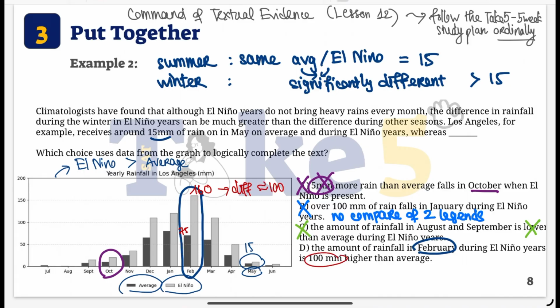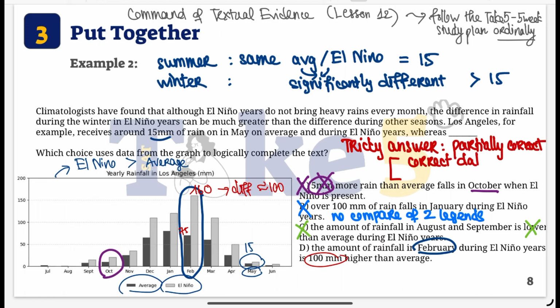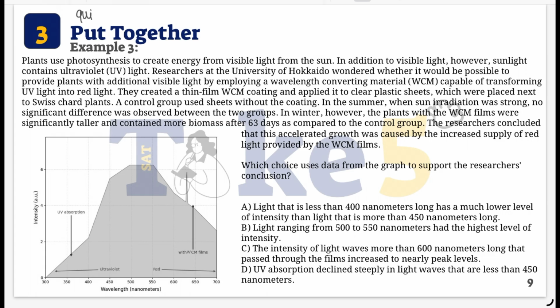So you can see that these answers are quite tricky because they mention something partially correct, either supporting the claim or reflecting correct data. But the only right answer will have to give an example that both supports the claim and uses the accurate data. With quirky graphs like this one, don't be intimidated by its seeming complexity. This question is actually much easier than it looks. Follow the steps we have done so far.